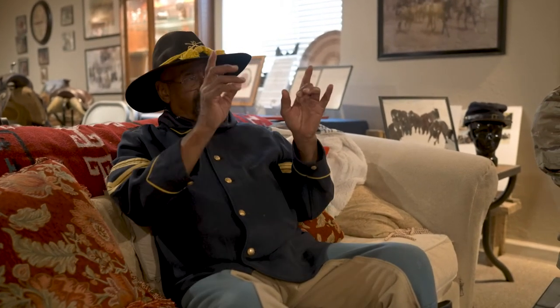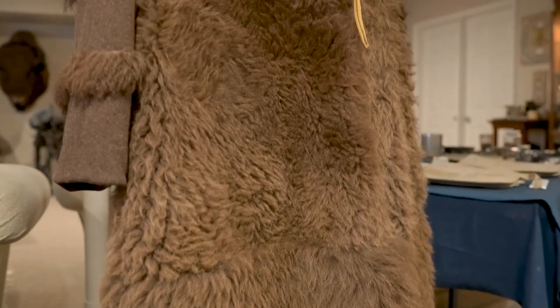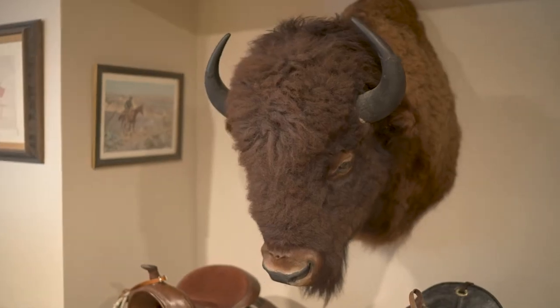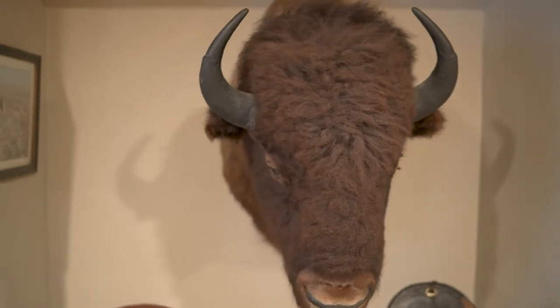I'm glad to say that first sergeants in today's Army make a little more than that, and I'm sure my wife's also thankful for that. Since you're the regimental quartermaster sergeant, let's talk about some of the equipment we have here. We have a Buffalo Soldier head on the wall that signifies the symbol of our unit, and we have a Buffalo Soldier coat over here. They wore that through the winter in Montana, and that's one of the ways they got their name. When the Native Americans saw them riding through the snow, bent over their horses, they looked like buffalo coming through the snow.